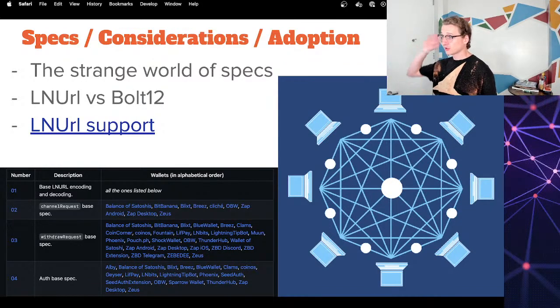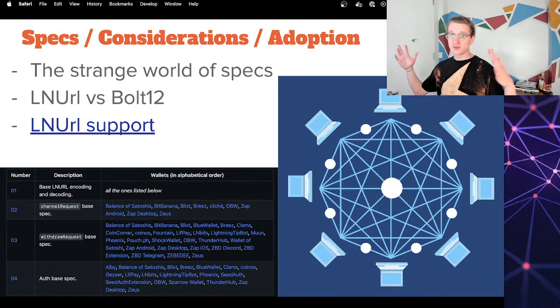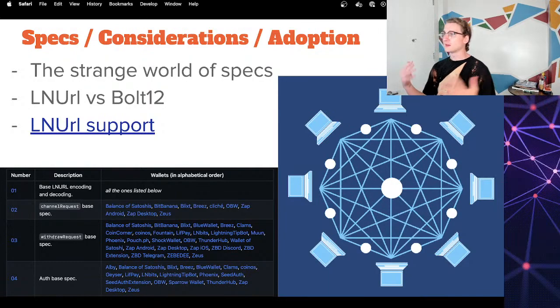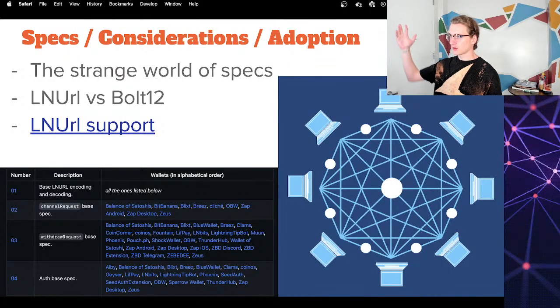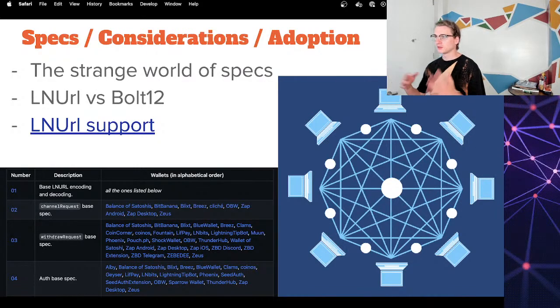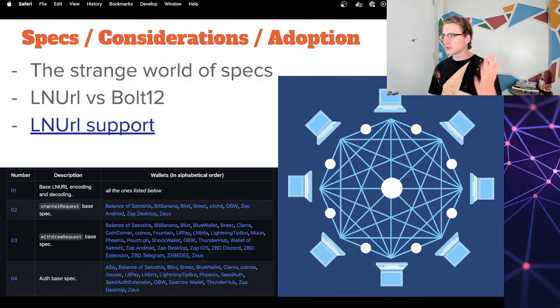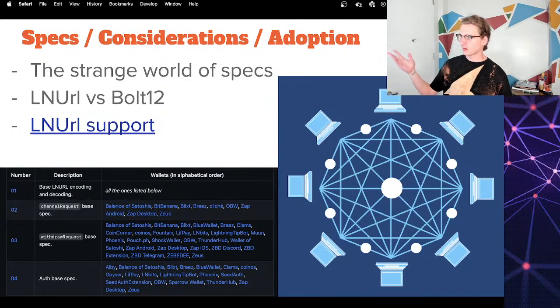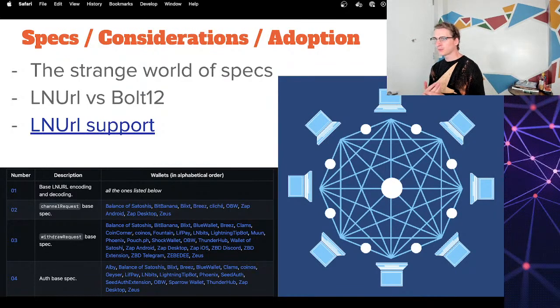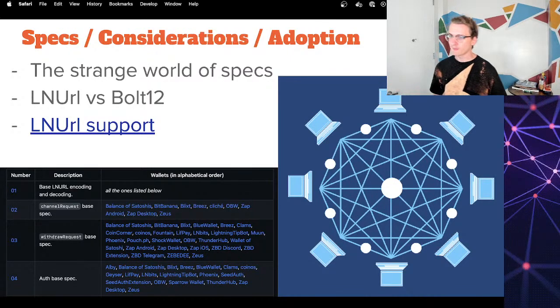And this is happening on Nostr like crazy as well, where maybe everyone in Nostr world adheres to NIP 1, the base spec that defines Nostr, but then there's all these other NIPs, all these other different parts of the spec that are partially adopted, and maybe some people like it, maybe some people think it should be different. So it's a strange world. All this stuff is still being figured out in real time. People are coming to consensus.